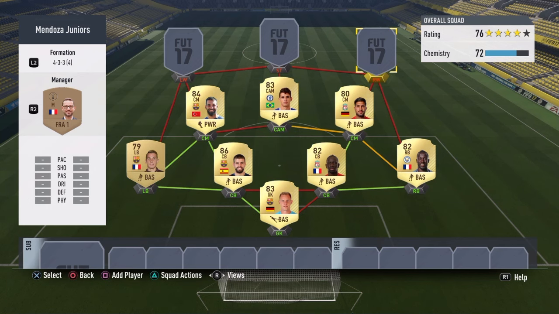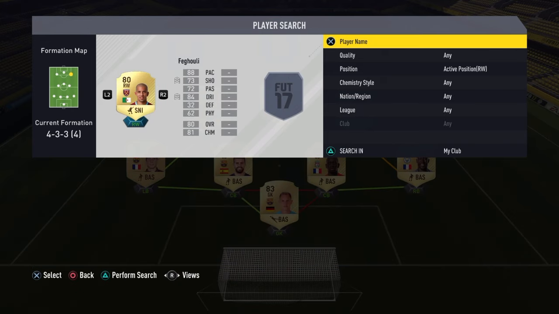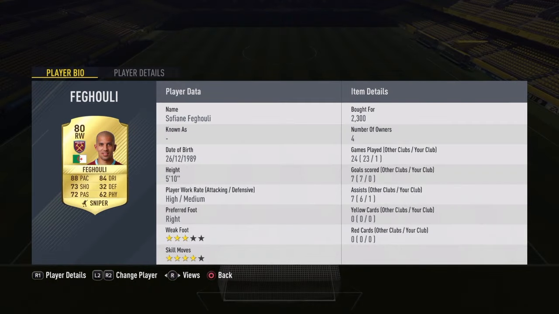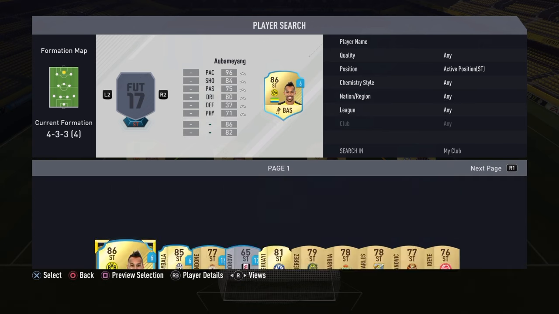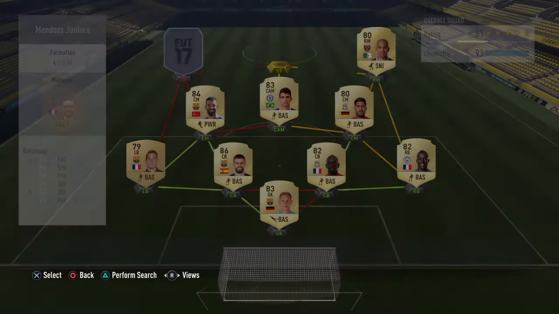So in the right wing position, we are going to be having a new transfer player for West Ham, which is going to be Figuli. And he is 80 rated on FIFA 17 this year, and a really strong card as well. He does have 88 pace, 84 dribbling, 72 passing, 73 shooting, and 4-star skill moves as well. I did pay 2.3k, which is alright. And if you guys are looking for a cheap option on the right wing position in the BPL, Figuli is the player for you.